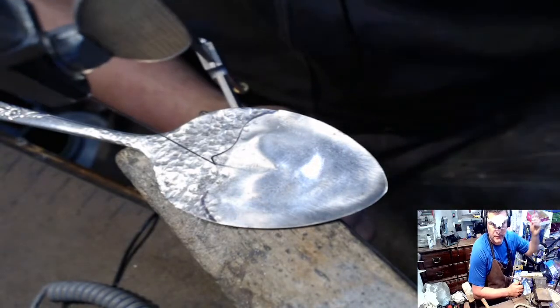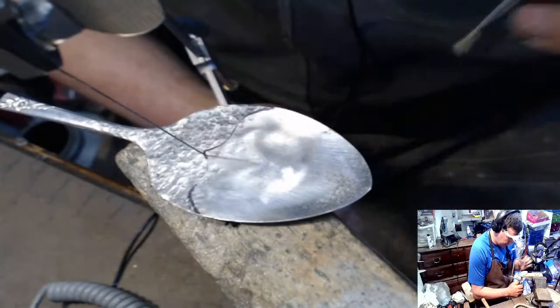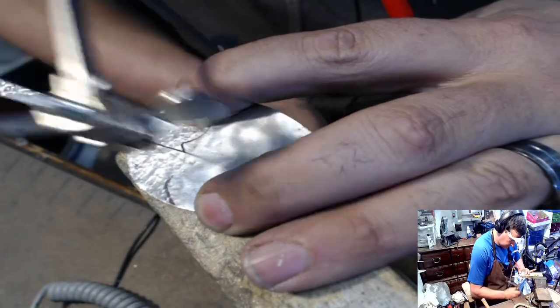Sometimes whenever you're here, I can't see my line. Just a little paintbrush to wipe those shavings away. We'll get you back on track.